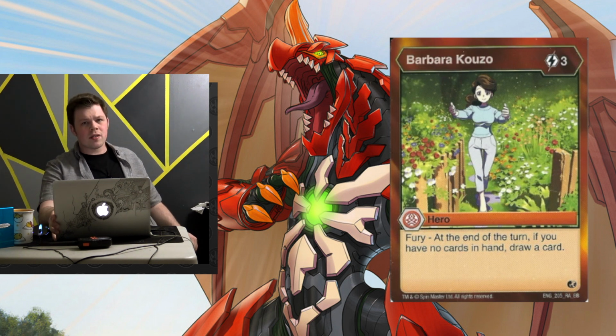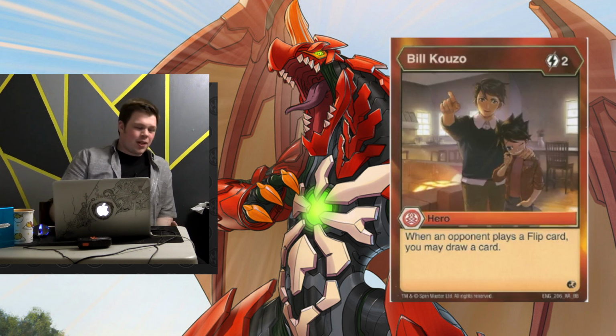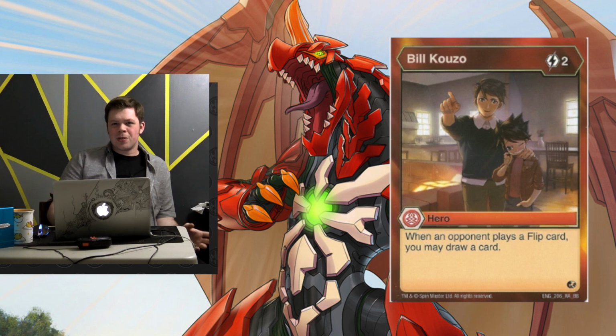The way the batch works, where they would all enter the batch, their effects do not trigger simultaneously. So as soon as the first one triggers, the second one no longer works. She's a 1 or 2 of to me. Bill Kuzo, in my opinion, a bit better. 2 energy. When an opponent plays a flip card, you can draw a card. This one, in my testing, though it doesn't sound as good as the other, I have found that in most decks, this works better. If your opponent stops damage, you get a little extra card off of it to try to keep dealing damage later.